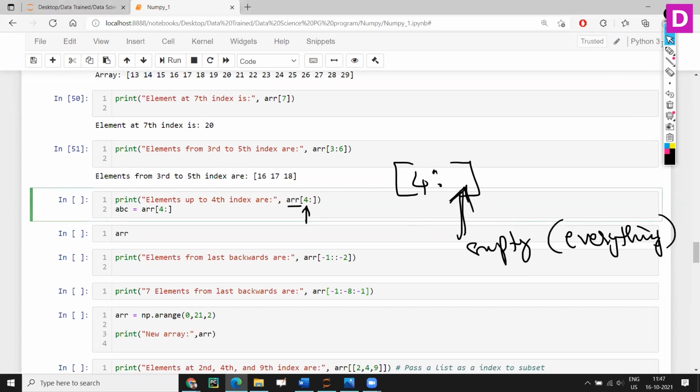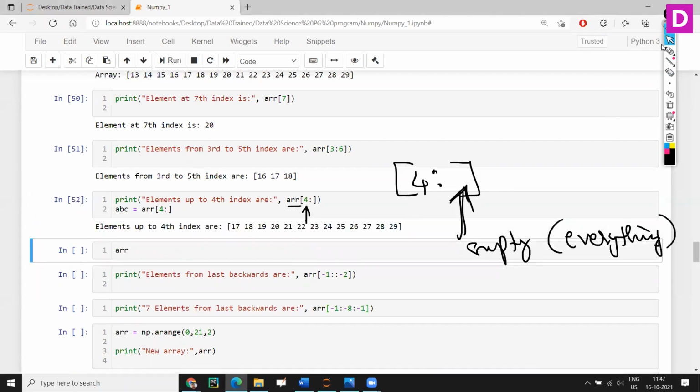So let's execute this. If you want to store that data, you can just assign it to a variable, and the result will be assigned to the new variable. If you don't want to store it, that is fine. So this is the data starting from the 4th index up to the last.